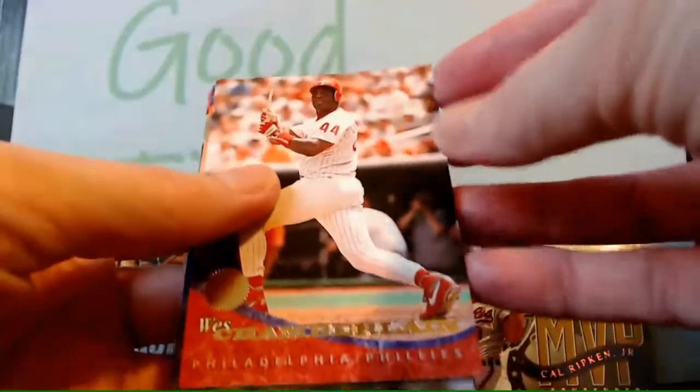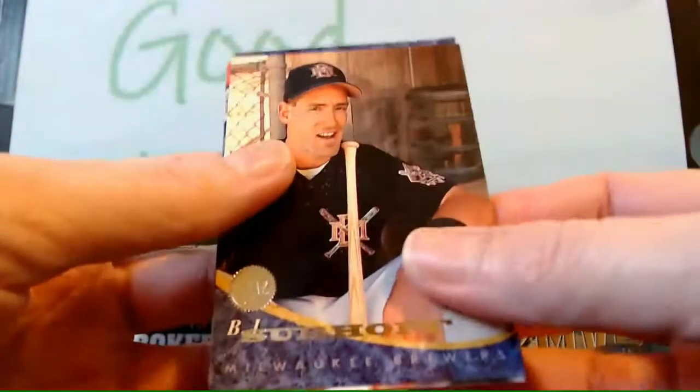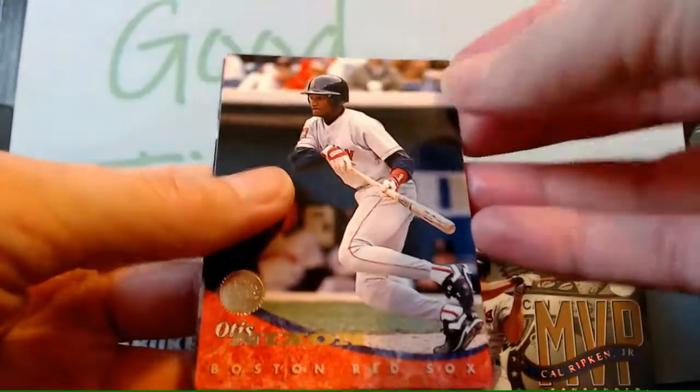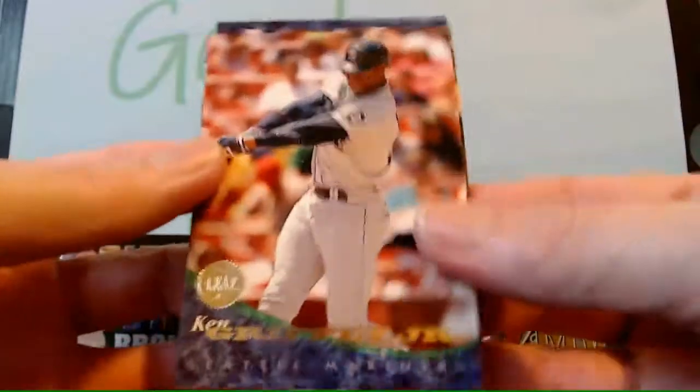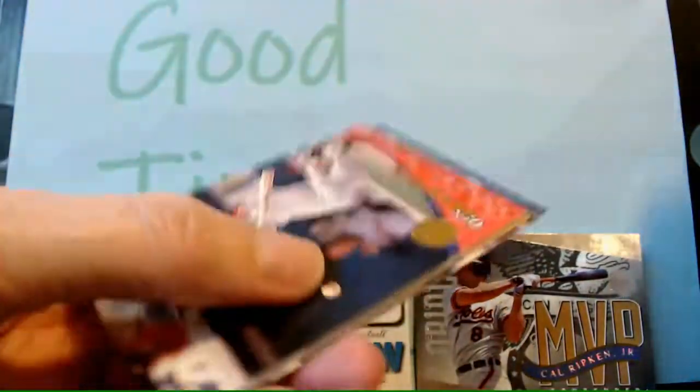We got Kevin Stalker. That's great. Wes Chamberlain, that's a new one. Pete Smith. BJ Surhoff is bad there, hanging, kind of weird. Otis Nixon, that's a new one. Haven't seen Otis yet. There's another Griffey, I will take it. Three Griffeys, very happy about that. Another Otis Nixon card. All right, making up for lost time maybe.